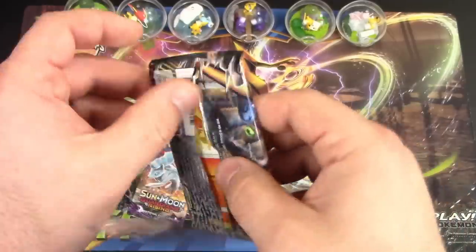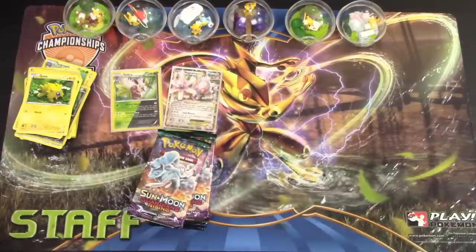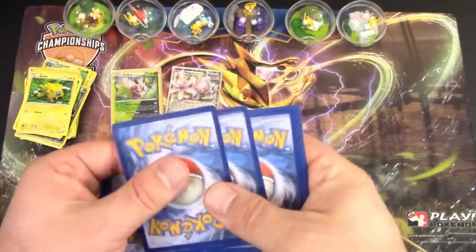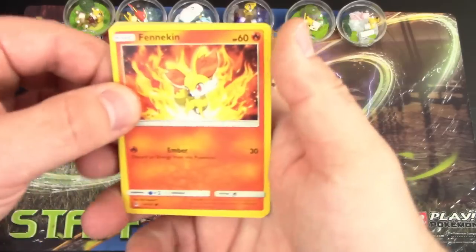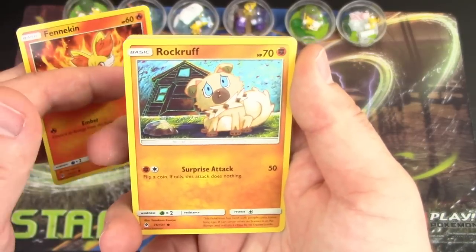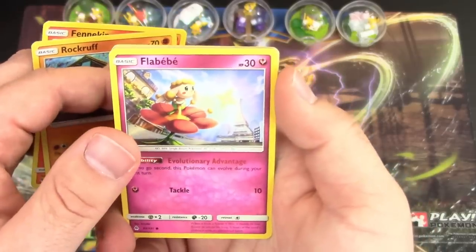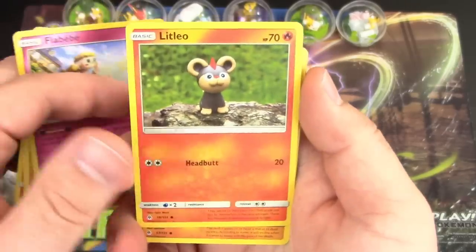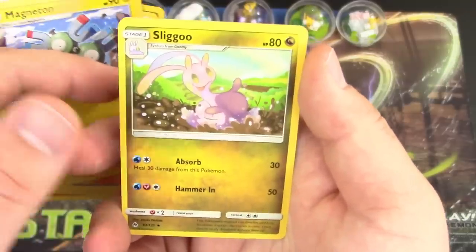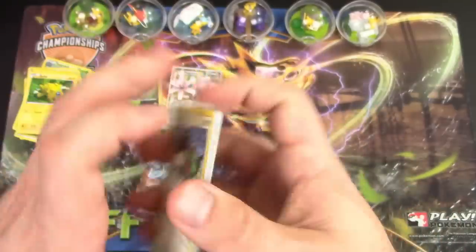Oh yeah, we also have this Forbidden Light pack here as well, which is just a one-off. That has a 3-2-1 code card trick. 3-1-2. We got a Fennekin, Rockruff. I can't remember how to do that. I think I had it right. I'm not sure. Flabébé, Litleo, Cubone, Bonnie, Magneton, Sligoo, Reverse Holo, Sylveon, and a Noibat. Regular rare.